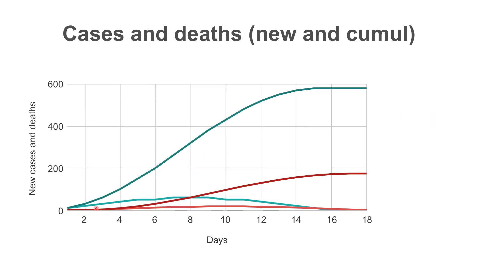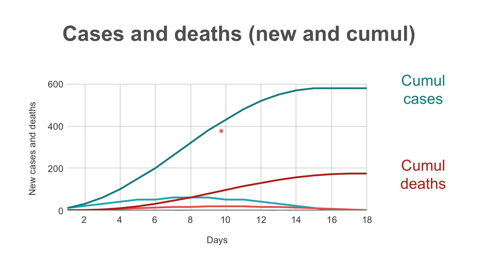Here you can see the same two curves of daily deaths and daily new cases in light red and light green on the very bottom. In addition, you can also see the cumulative cases and deaths in dark red and dark green. When we are in the ascending limb of the epidemic, the current number of cumulative deaths is also delayed by two days compared to the number of cumulative cases. So one would have to compare the cumulative deaths from day 10 to the number of cumulative cases from day 8 in order to arrive at an accurate case fatality rate.